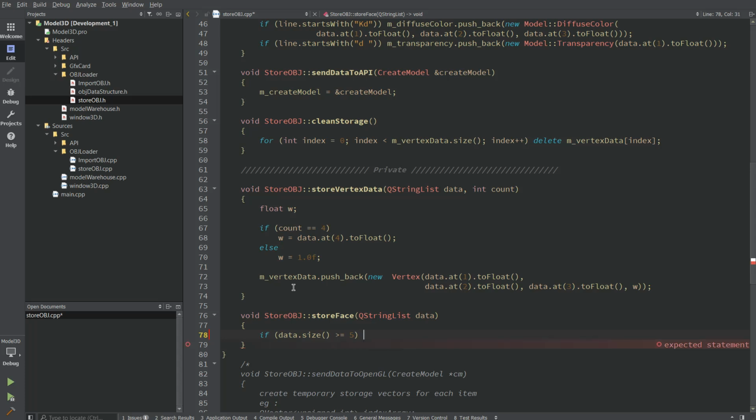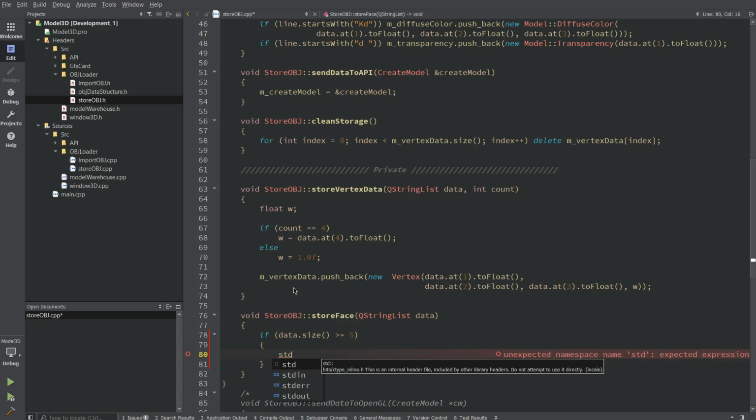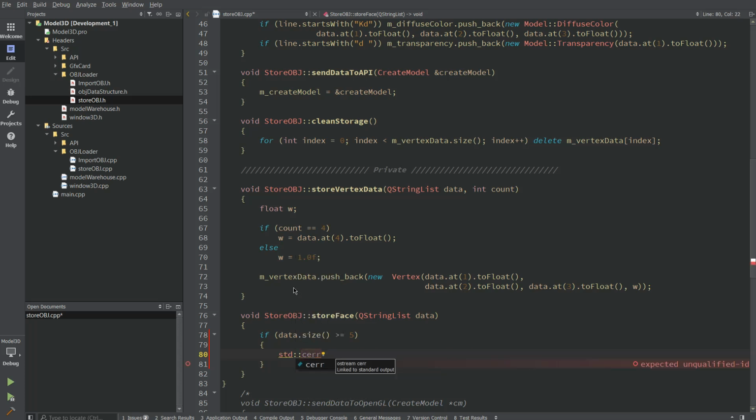Well, really it's a bit of a mess if it is not, because we can't use the data at all, and our program is completely useless. So let's get rid of that. It's std cerr. And what I'm going to do is just pop out an error. There we are. One error.